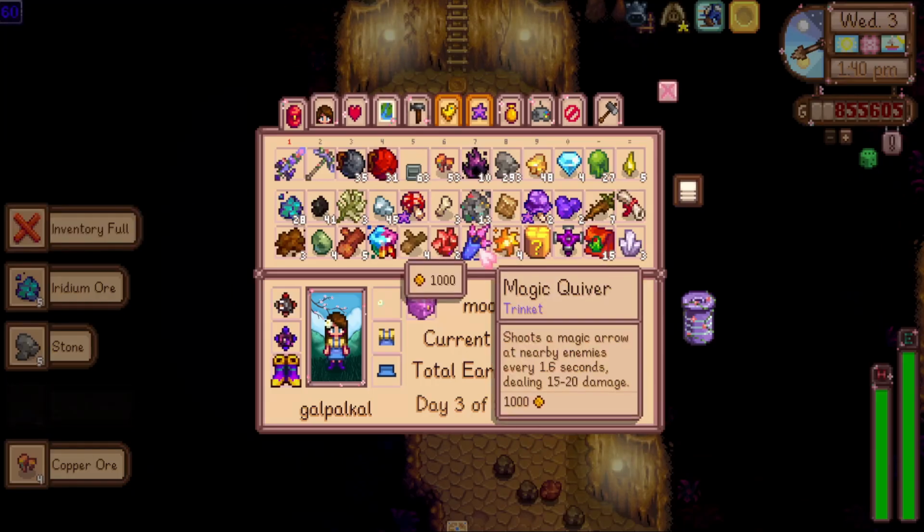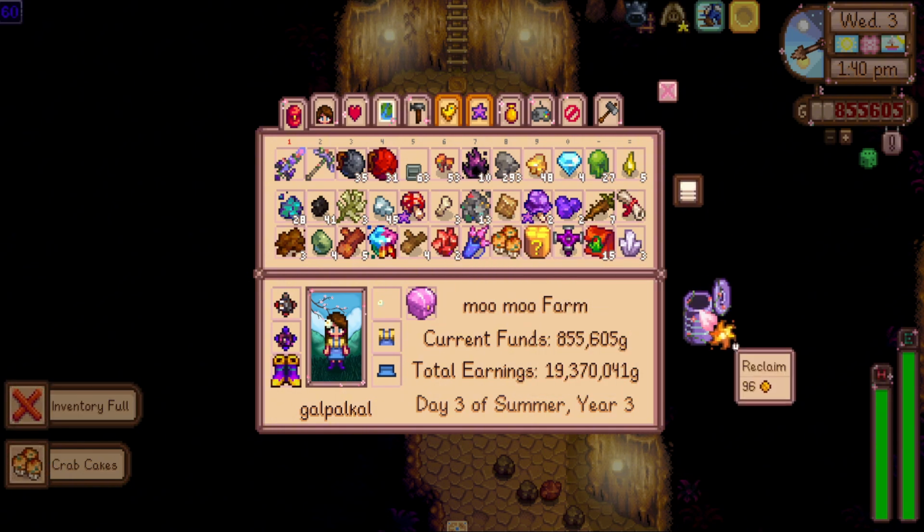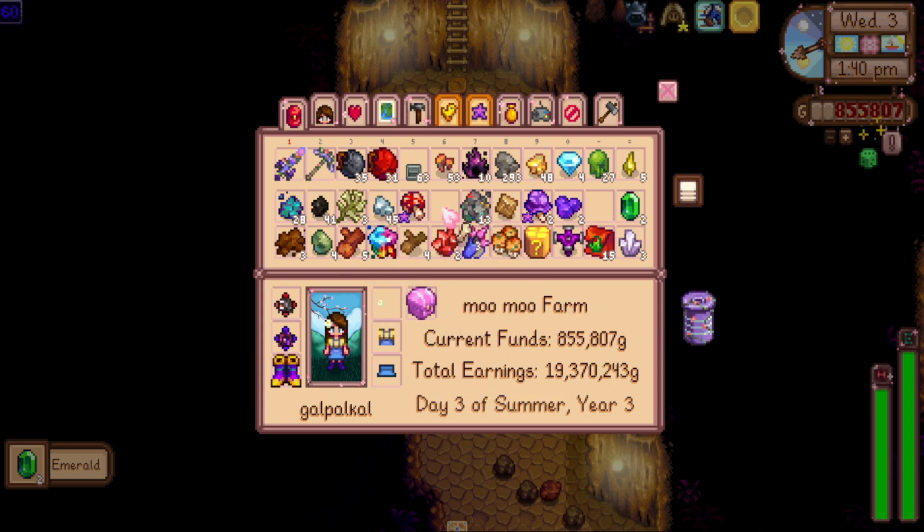It was at this point that I realized my inventory was overflowing, so I went through and threw out some things that I realized I didn't quite need and kept the things that I did want, like the ores, the gems, etc.